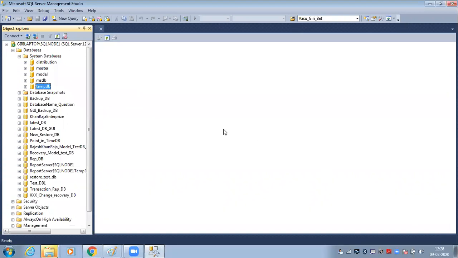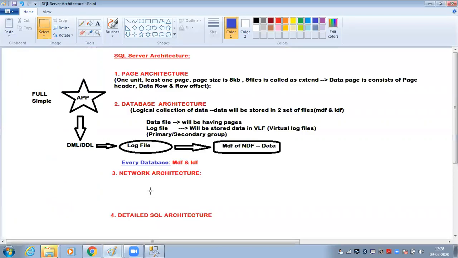You saw it live also. I fixed two issues in this. One is a security permission issue. The other one is changing the disk default parameter path. That I also changed. Making sense, guys? I think I answered your question. Now let's move on to network architecture. If you have any questions, you can ask me. Otherwise, I'll jump to network architecture.